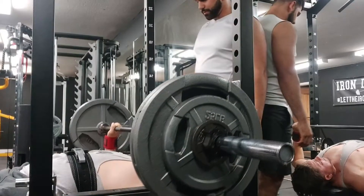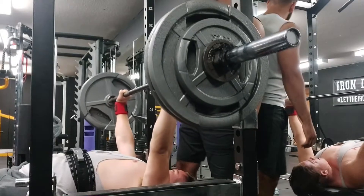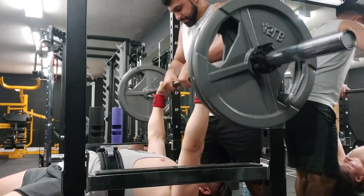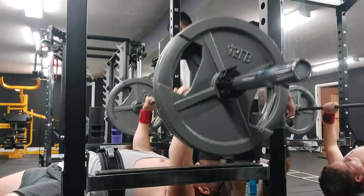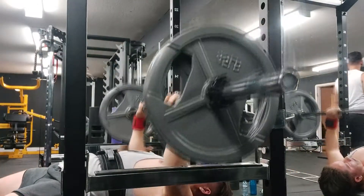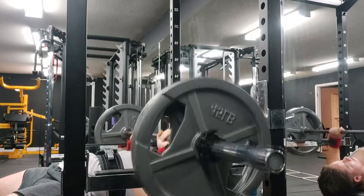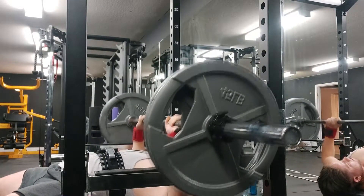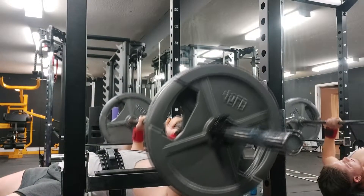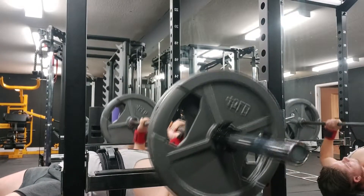My meet bench was 275 and I was 15 pounds lighter. I also had a 280 floor press and 285 pin press, so I knew it was just not a good setup. I go down to 280 — I didn't dive bomb it, actually it slipped because this bench isn't great at this gym. I did pause at the bottom to recover and I got the 280, something I was really worried about.